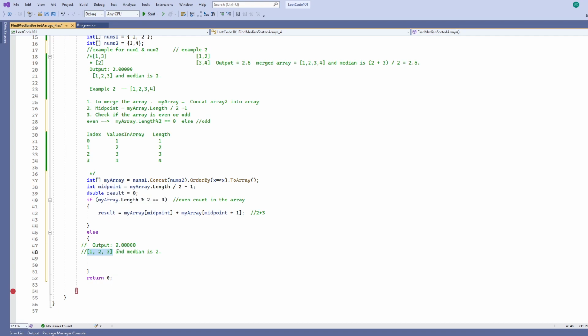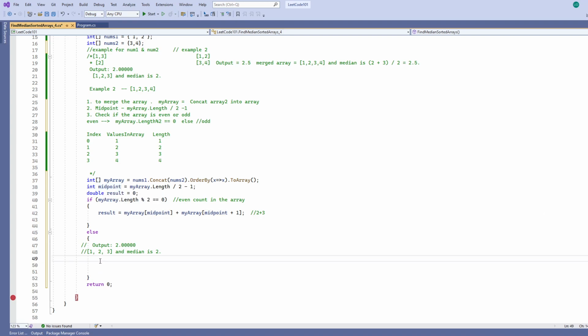Why will it be 0? Because we are using an int data type. We are not using double or something, so it will truncate the 0.5 and go to 0, right? I can debug it and show it to you in that scenario. So I'm just letting you know that our midpoint will be 0 in this scenario because of the data type int. If we had used double or any float, it would be 0.5. But since we use int, it will be 0. So what we need to do in that scenario is add 1 to our midpoint. That's what we're going to do.